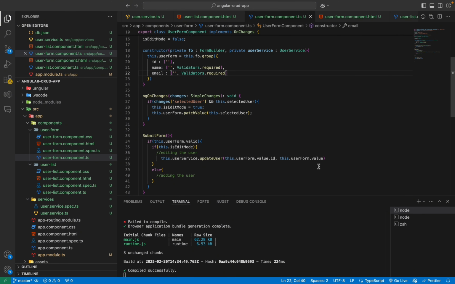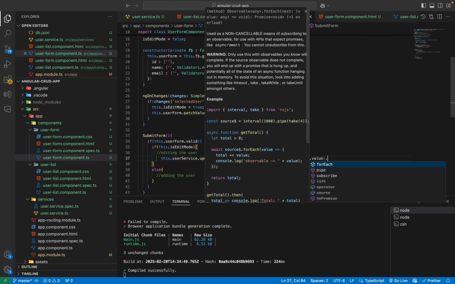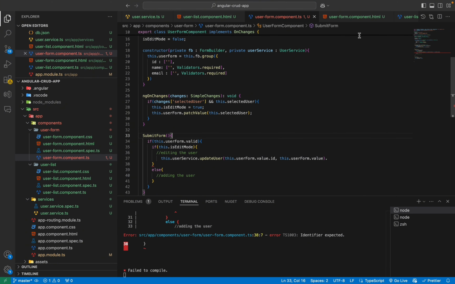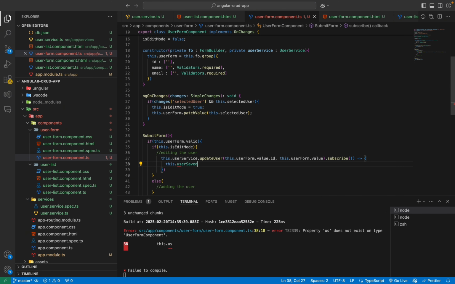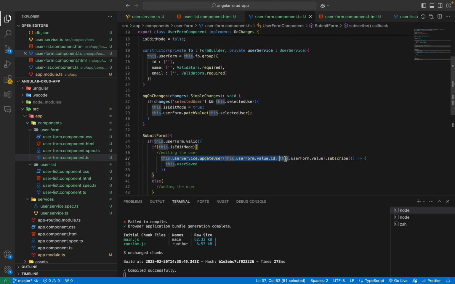Okay, now once we have done that, this will send a request to our backend, and that will give us a response. So we want to subscribe to that response, and from there we will call our arrow function, and inside that we will say this.userSaved, right? Our user is saved because this has passed and it has given us a response at this point.